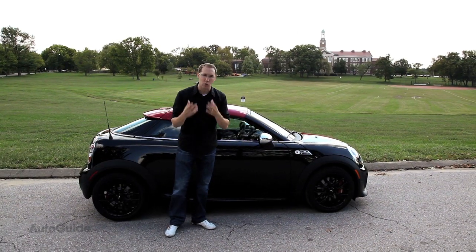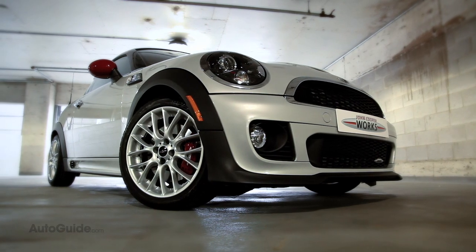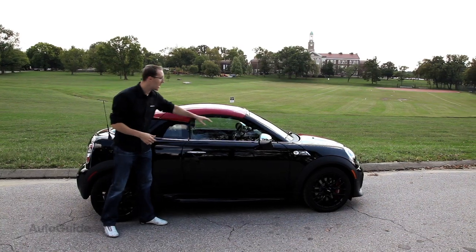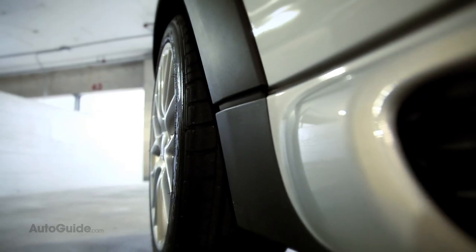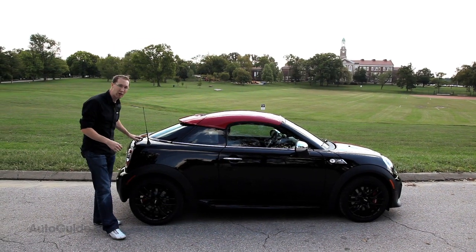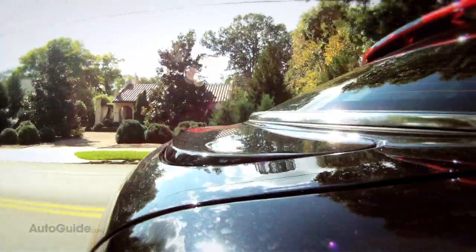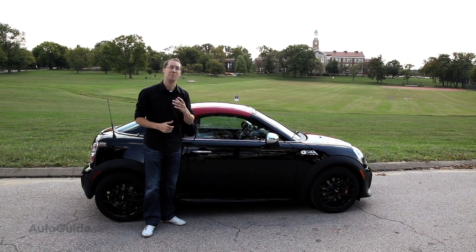For good reason, because Mini is planning on introducing a roadster version of this car in the near future. What's really unique about the Mini Coupe is its design. Looking at it straight on from the front, it looks just like the hatchback — but get a profile shot and it's a very different vehicle. You've got a much more steeply raked windshield, about 13 degrees actually, and the car sits about 1.3 inches lower. It also has this unique — if a little dorky — helmet roof. Out of the back, one of the most unique features is a retractable spoiler, a first not just for Mini but for the entire BMW Group. Combine all that, especially in a John Cooper Works model like this one, and it looks masculine and aggressive — which is exactly what Mini was going for with the new Coupe.